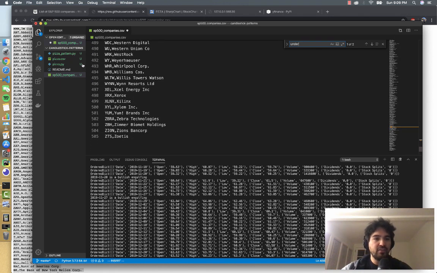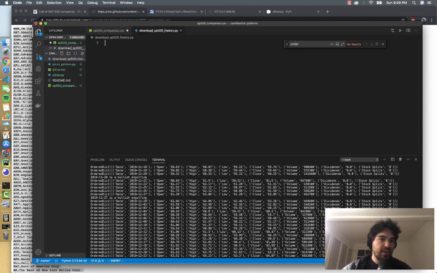So we have the CSV file here, and now we can write a new program to download S&P 500 history, and that'll be a Python file that has a script that we create. And we can do the same thing: import yfinance as yf, and then we'll basically load the history of all of those tickers, and save a CSV file for every single one that we can reference later.